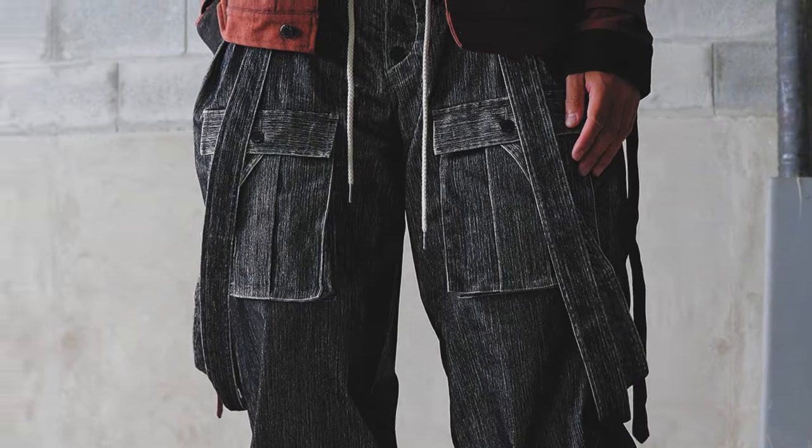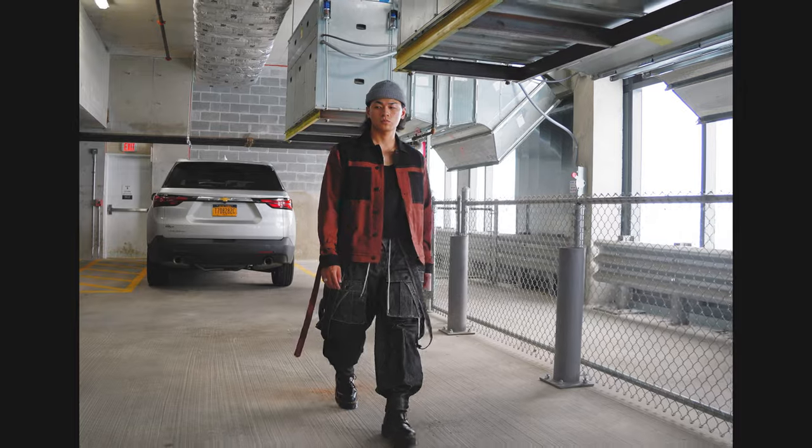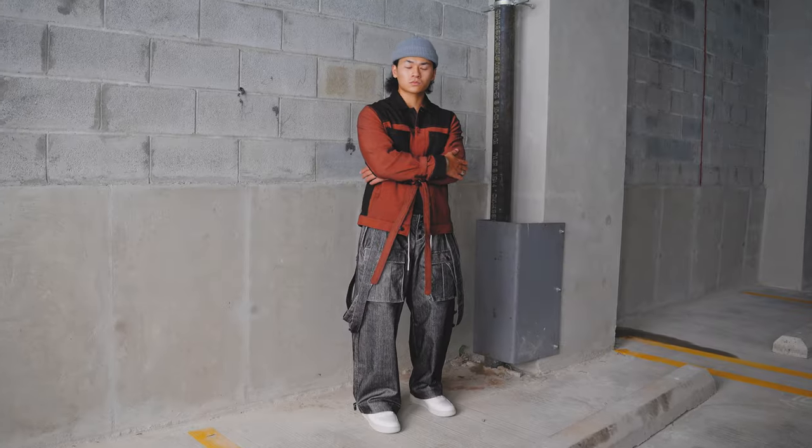The two front cargo pockets are very attractive and this whole piece just feels very premium. The price tag is a little bit expensive, so I'd only recommend this piece if you've got the funds — it's tailored to those that are really into fashion. There are plenty of other cargo pants you can roll with from Dickies or Carhartt that are way more affordable. But yeah, I love these cargos.